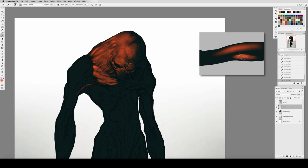See how we now have two separate lumpy shapes? It's that hard cut separating the two that really makes this believable, and that's exactly how we're going to define all of these little muscle shapes on our creature.